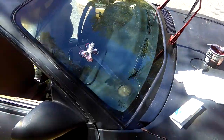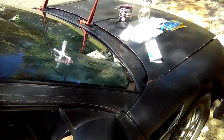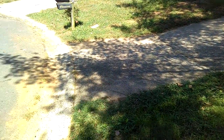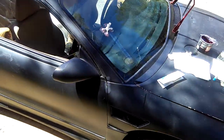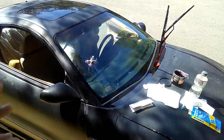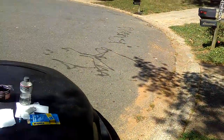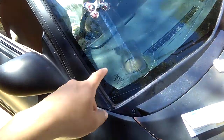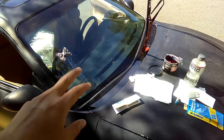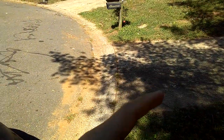Sorry about that, I don't know what happened with my camera but it's been acting up lately. Make sure you do this in the shade — it was shade right here earlier, but the sun went up. Make sure you do it in the shade, not in the sun. You dry the tape through the sun after, but while you're in the process of doing this, do it in the shade. I'm going to have to move my car into the shade in a little bit.